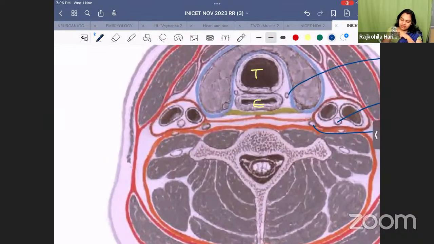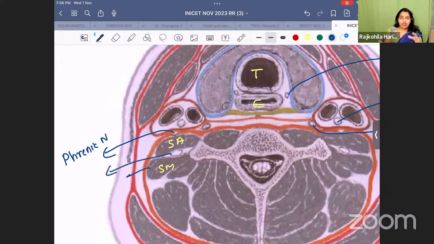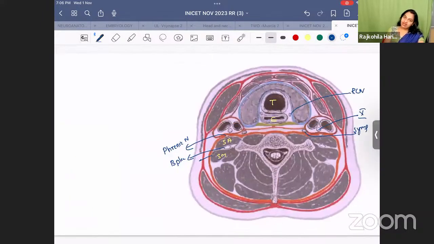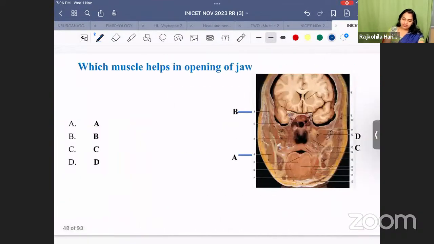And here, this is the scalenus anterior muscle, scalenus medius muscle. I told you the nerve running anterior to scalenus anterior is the phrenic nerve. And this is scalenus medius, I told. So the trunk that you see between anterior and medius is going to be part of your brachial plexus. Done? Okay, so the 5 nerves and injury to it, what happens?